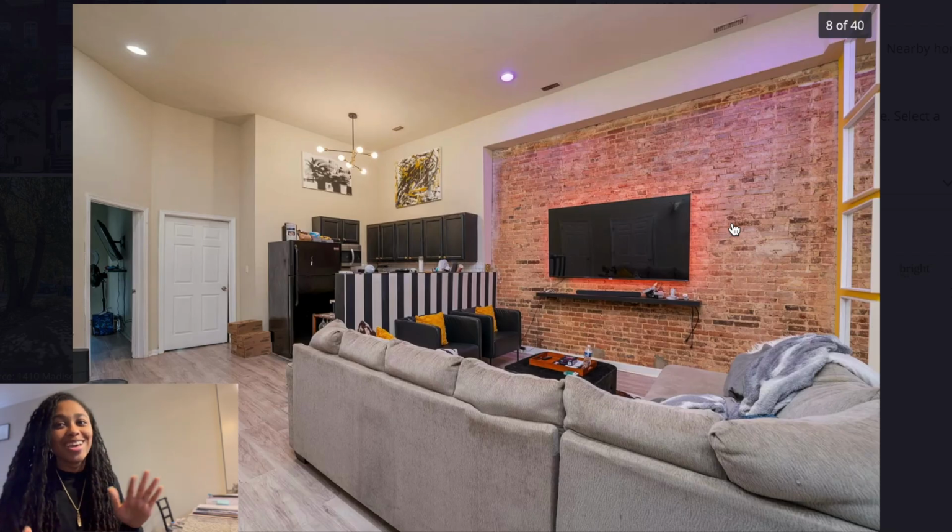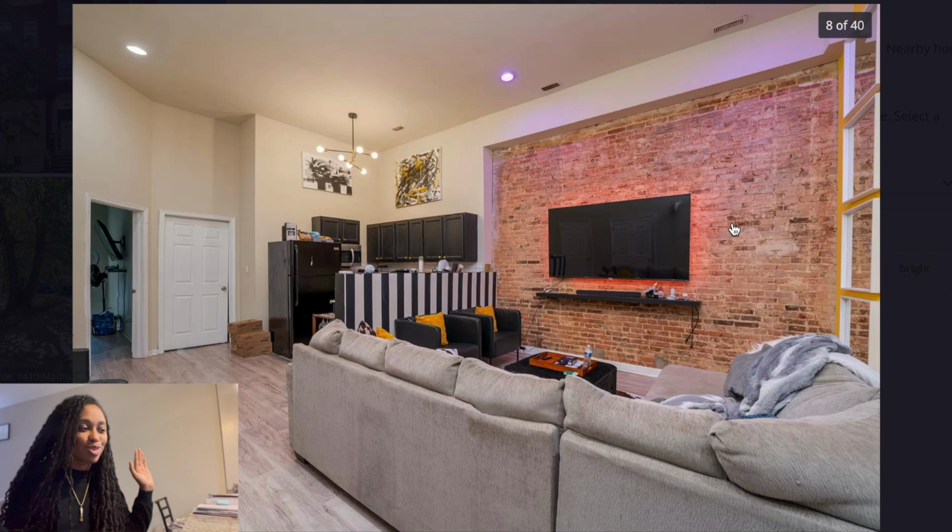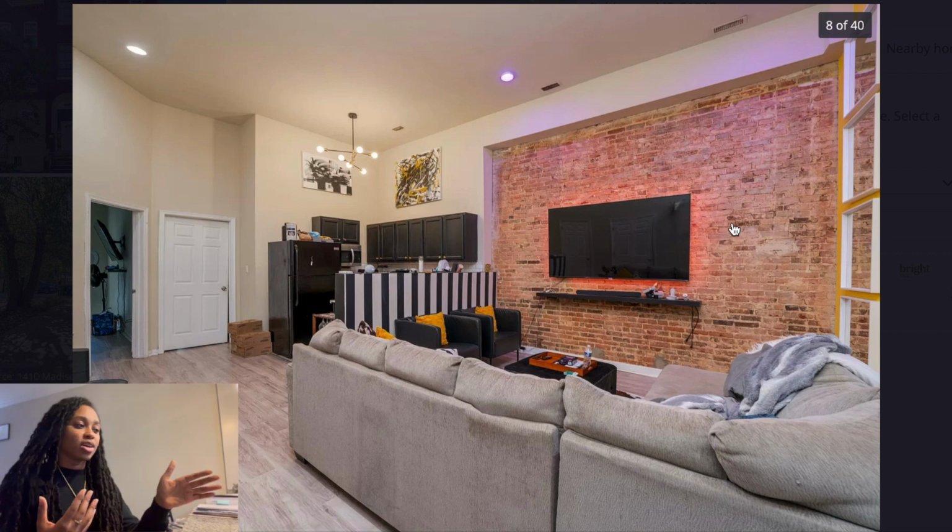Okay, so the black refrigerator is kind of like, okay. They probably didn't buy it black. It probably was white at some point. Me personally, I would have upgraded the refrigerator to a stainless steel refrigerator because it looks like the microwave is stainless steel, but nonetheless, I do still think that it's very, very nice.